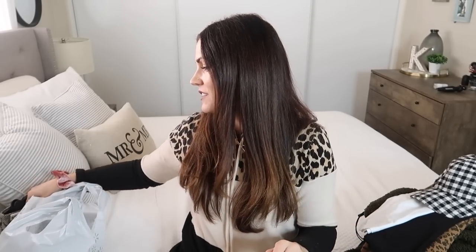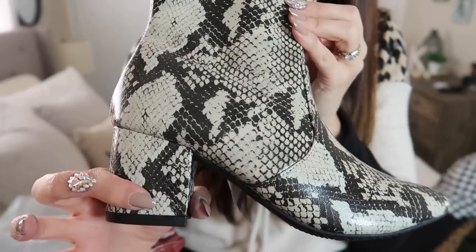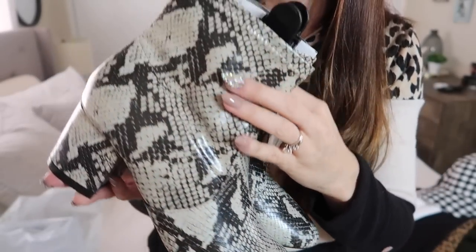All I have left are shoes and I'm so excited! Here are the first pair — I love the snakeskin. It seems like snakeskin is all over the place this fall season. They have a thick heel and are really really cute. I thought they'd pair well with those black jeans — which turned out to be size 17 — so I'll have to use my ripped black jeans instead.